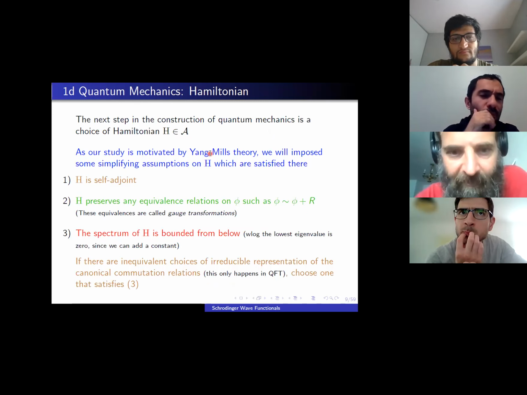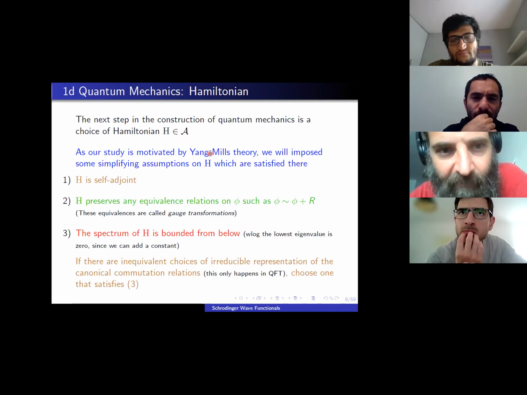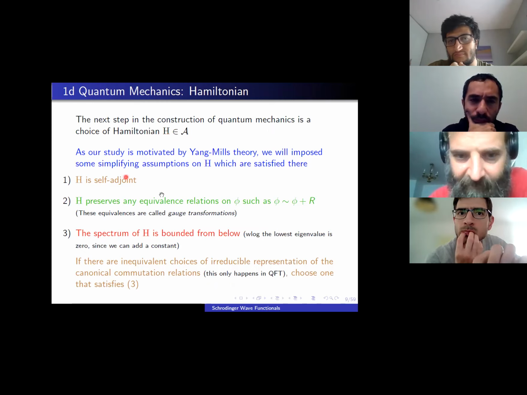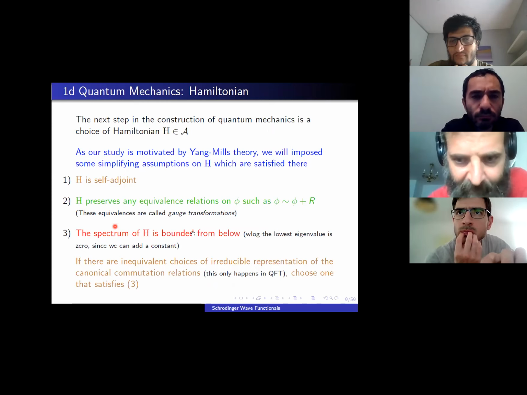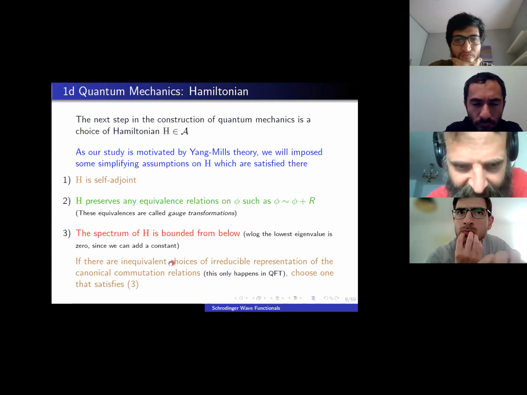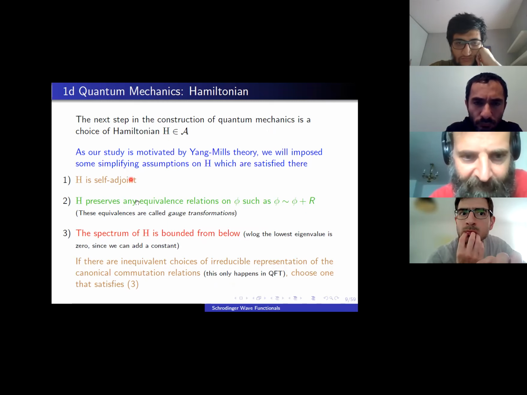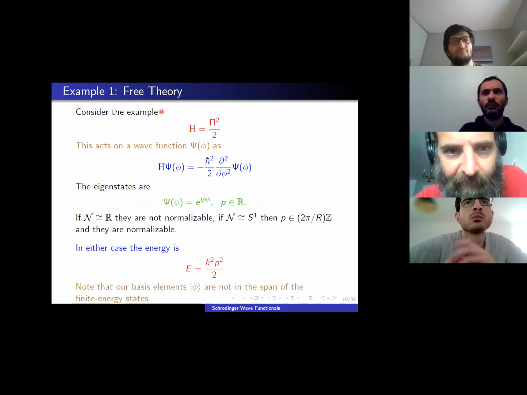All right, next, the Hamiltonian. So to make a theory, the last ingredient is we need to choose a particular element of the algebra called the Hamiltonian. And I'll put in some assumptions. So self-adjoint. We want the spectrum to be bounded from below, which later will actually be also a constraint on the representations that we're going to look at. And of course, it should be well-defined on N. Okay, so that's the general formalism for quantum mechanics.